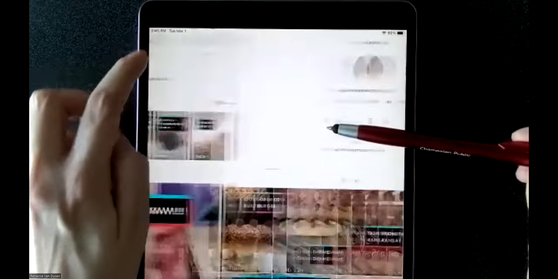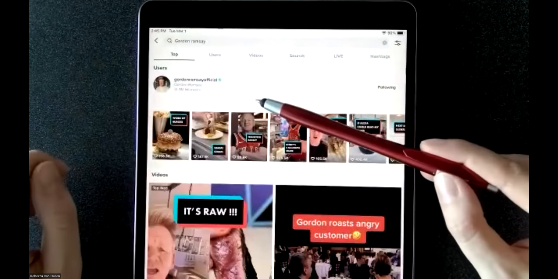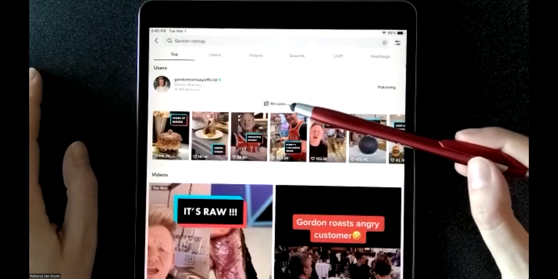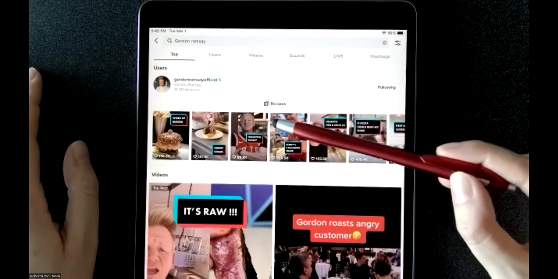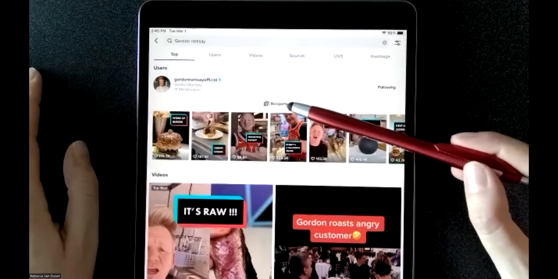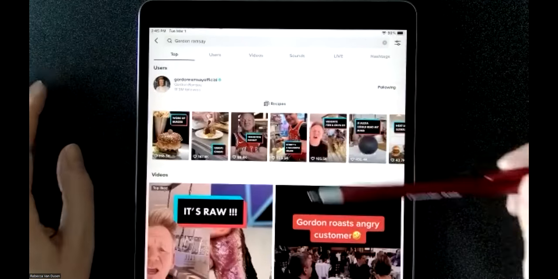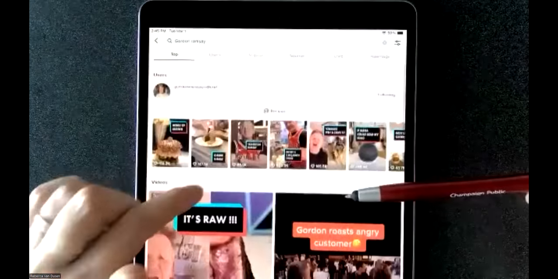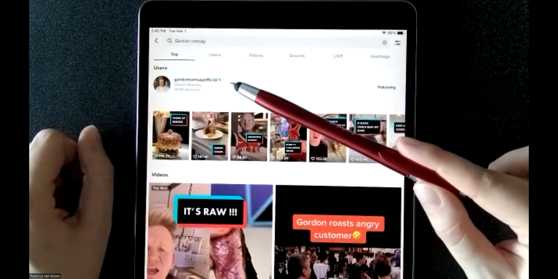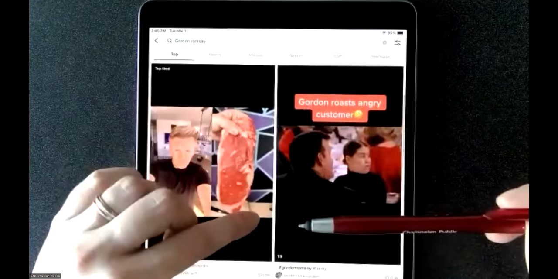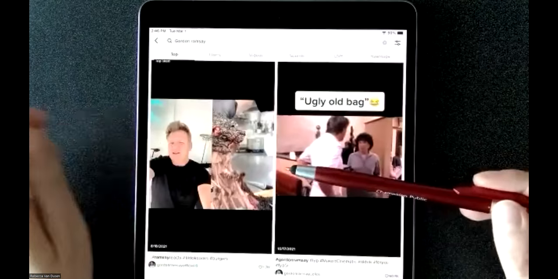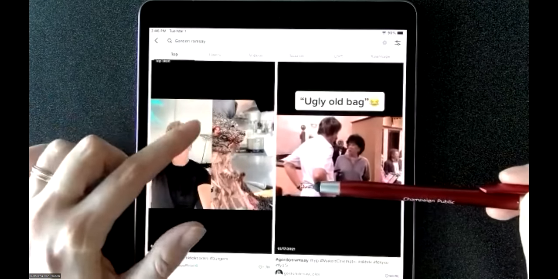Playlists are another thing that's kind of cool: users can put their videos into one playlist if they're based around one subject. For instance, it looks like Gordon Ramsay has a recipes playlist. Some people may have different playlists depending on what sort of content they're creating. And of course, I can see more videos with Gordon Ramsay involved. That's not necessarily all of the videos just by him. That's videos by other people too, who maybe think something is funny or have put him in the description. So that's not just created by him, it's also concerning him as a subject.